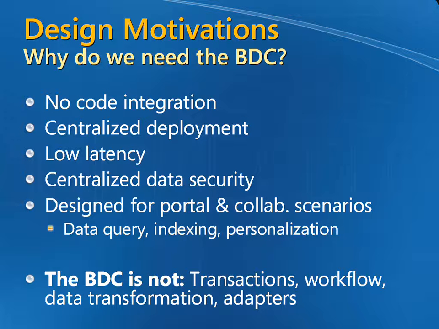Fourth is centralized data security. We have an authorization model in the Business Data Catalog which allows you to secure data in one place. And last, and this is really the most important point, the abstractions or the concepts in Business Data Catalog are all tailored to portal scenarios. That means querying data, personalization, indexing data. So this is a piece of technology that's designed to be scenario-driven, to enable new portal scenarios. So the BDC is not transactions, workflow, orchestration. For that, we let you connect to BizTalk or other orchestration servers via web services. So this is really a layer above that stuff.